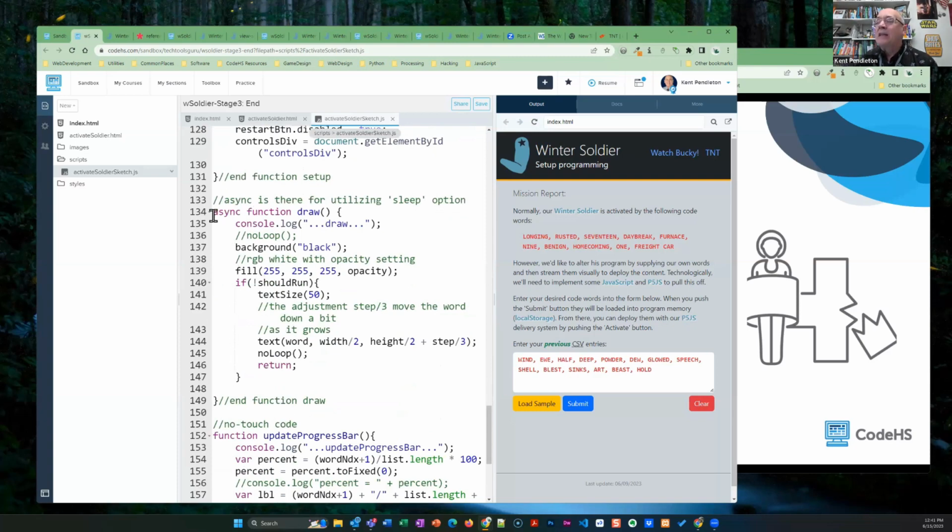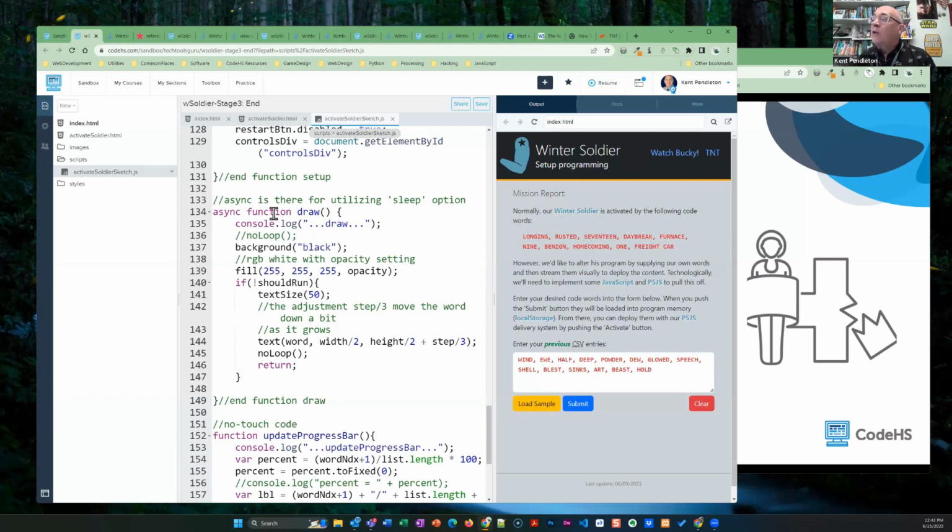I threw a little async thing in there. Here's why. Getting it to pause was a little bit troublesome. And to get that little sleep thing to work, I had to throw in this async thing, which I didn't know. And frankly, I don't fully still understand it. But you know what? I teach my students that sometimes that's normal. Sometimes when we go to the Cave of Wonders and we're Aladdin, we say magic words that we don't know what they mean, like abracadabra or open sesame. And as long as the dadgum thing opens up, I don't care if I understand it. Okay. Maybe someday I will, but okay. So that's what this did.